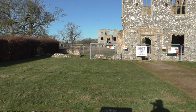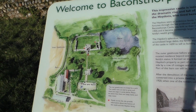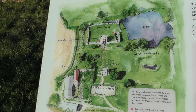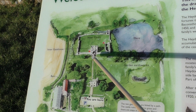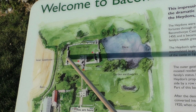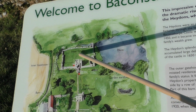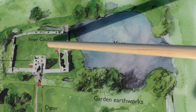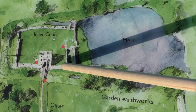We move down here. English Heritage have put out a very nice diagnostic board which explains a little bit of the layout of the site. I'm going to have to keel over to stay off the... there we go. Now what we've got here, that is the gatehouse immediately in front of us. Footpath entrance up to the building you saw just now in the earlier film. That's that bit there. John Hayden built this section from here to here. According to Pevsner, the plan was to put a wall up to the well, which is indicated there. We're going a little bit closer. You can see there's a well showing here under the word court. That was going to be the original footprint of the castle, which is why there's no embrasures on this side.